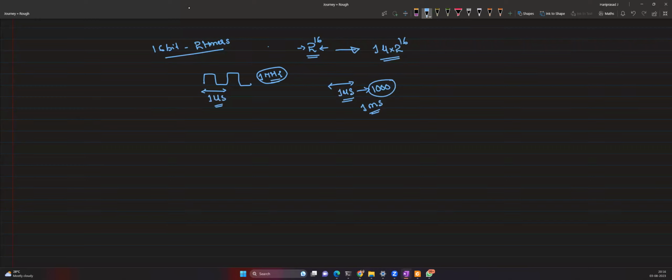Timers can also be used as counters. Is my screen visible to you? Yes, sir. So this timer can also be used as a counter. For example, you have a sensor at your door, say at your college entrance.